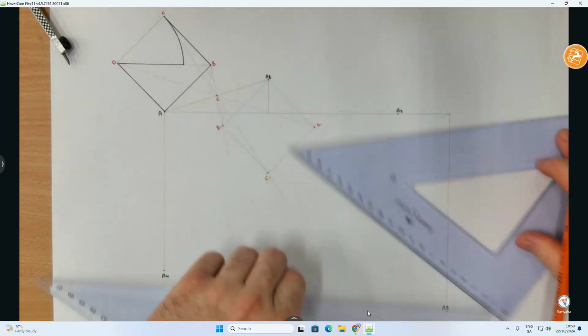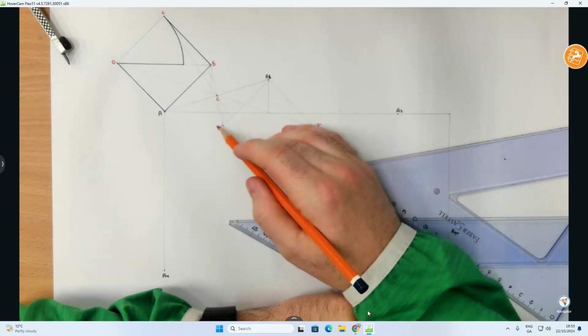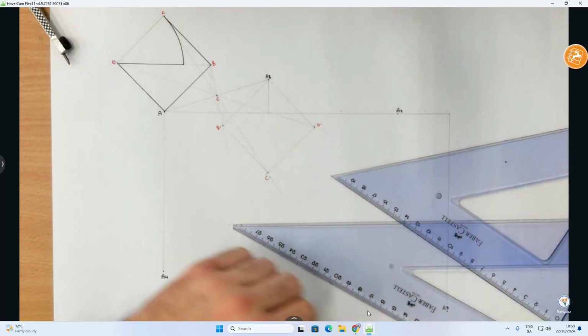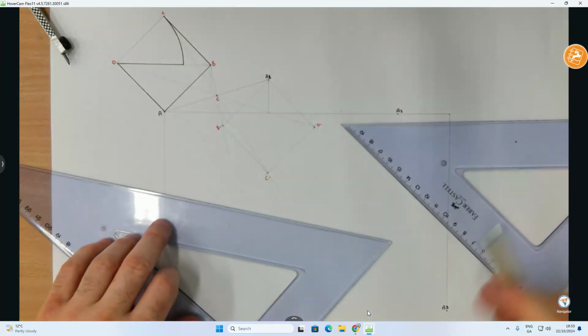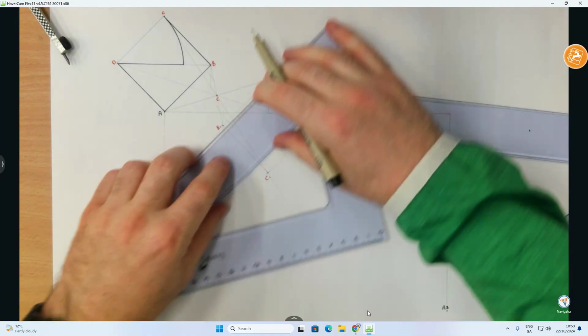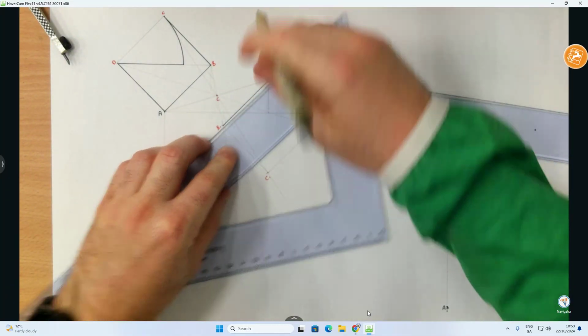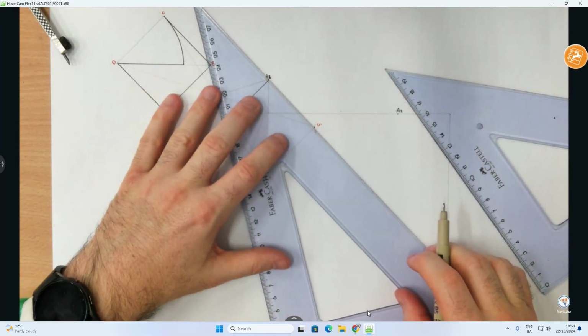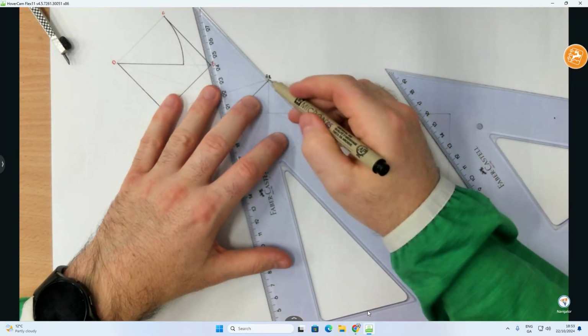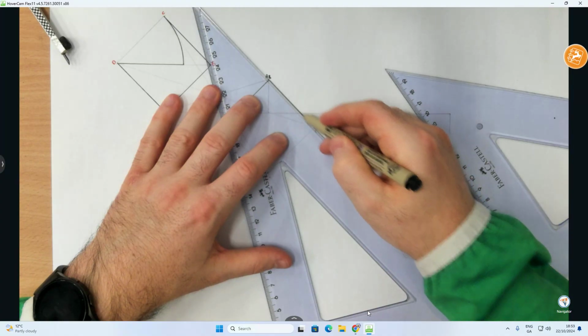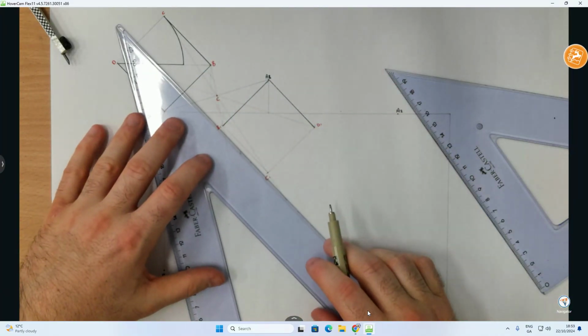Quite hard to be accurate in these questions. There's the object, A1, B1, C1, D1. And I know then that I can heavy in the edges from A to D, A to B. So A to B can go in heavy. I should say A1 to B1. A to D can go in heavy. B to C can also go heavy.